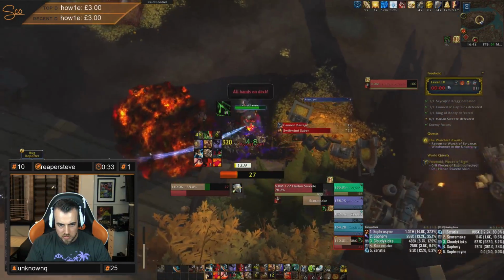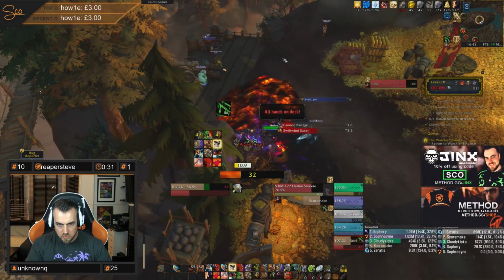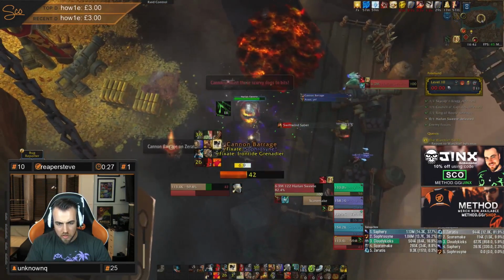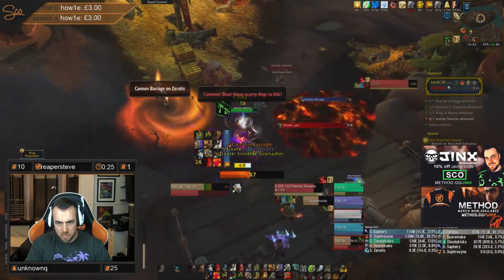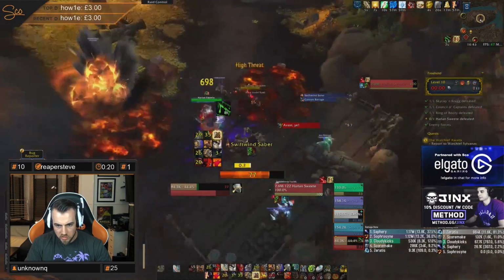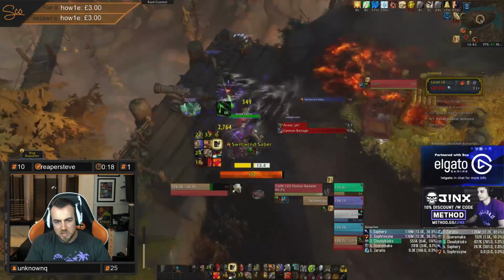I was gonna leap though, but then he reset me. Hands on deck. What the fuck? Why can't I leap? They're coming out. Paralyzed or something? Oh, he's healing again, man. Fuck this.